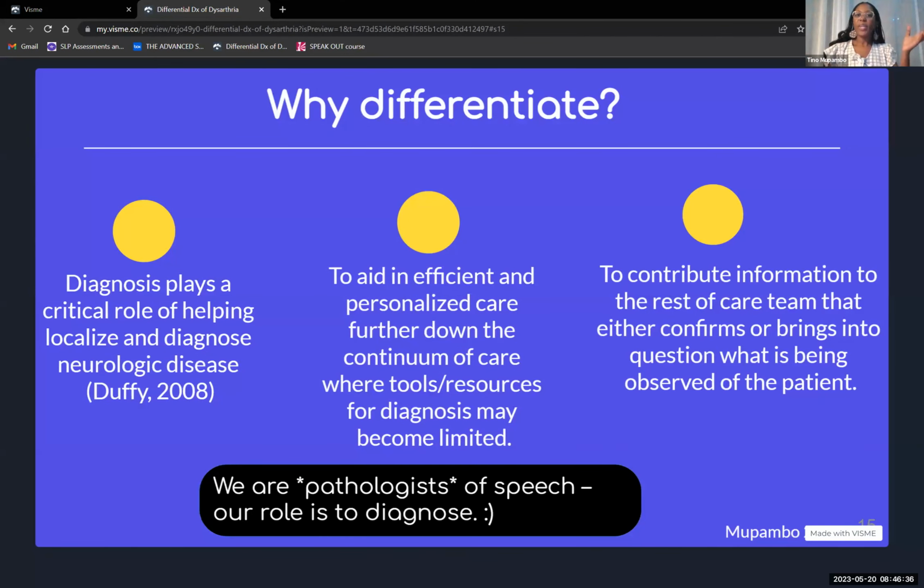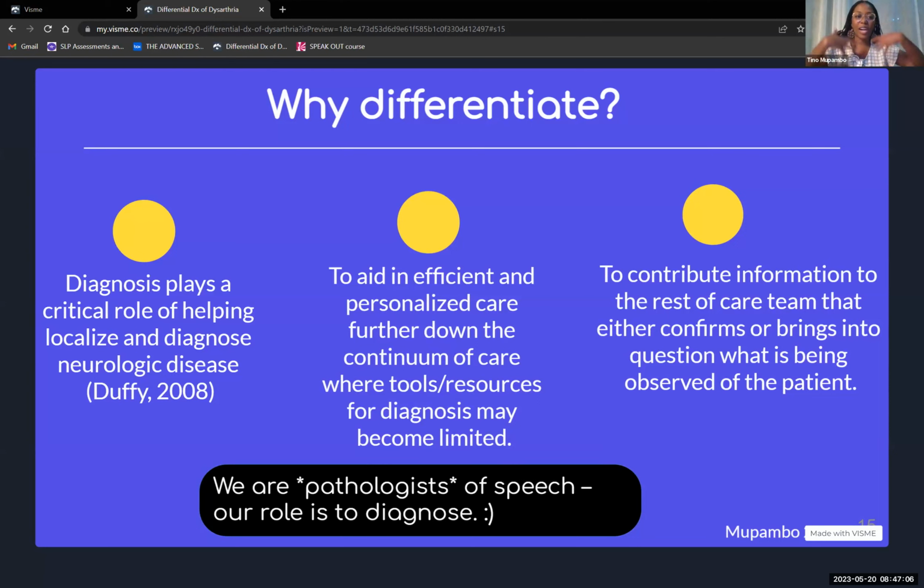And so then the big question is, why differentiate? Why can't I just say, okay, patient presents with dysarthria, patient presents with speech deficits? Especially if I'm running around, I have to keep up my productivity. There's so much going on. Often patients have dysphagia, have some cognition issues, have some language issues on top of dysarthria. It's just not at the top of my list of things that I need to attack unless it's so severe, right?